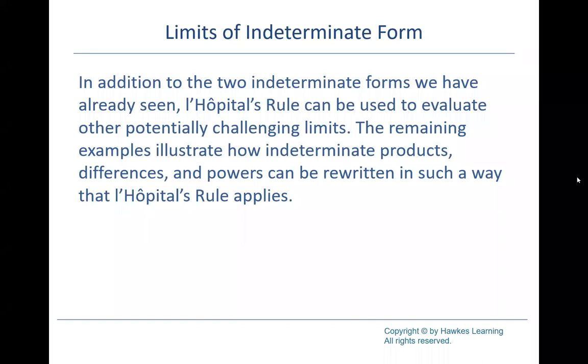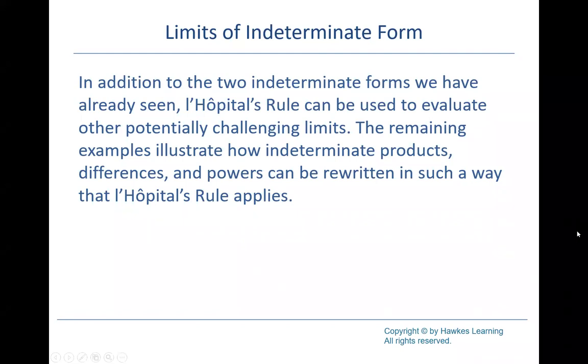In this video, we're going to start looking at other types of indeterminate forms and how we can use L'Hopital's rule to assist us in evaluating limits of those forms. And the key thing here is that we're going to incorporate some new techniques that will allow us to rewrite our limit back into that traditional 0 over 0 or infinity over infinity form.